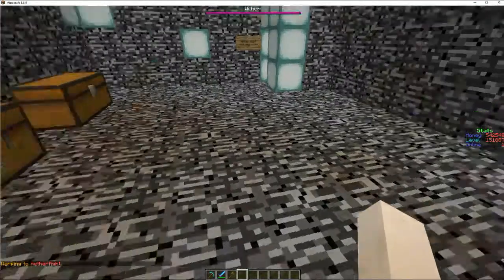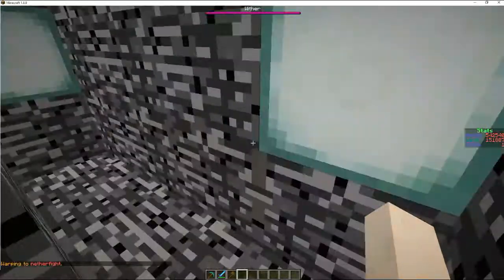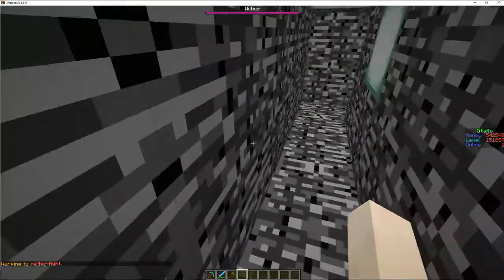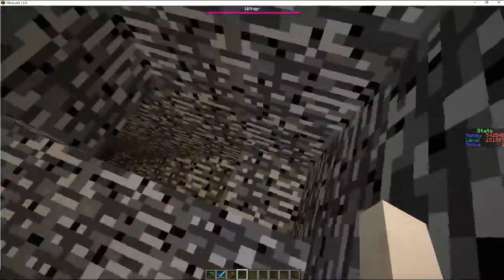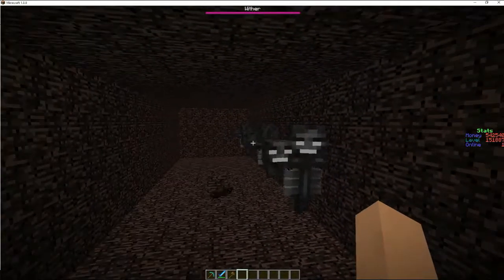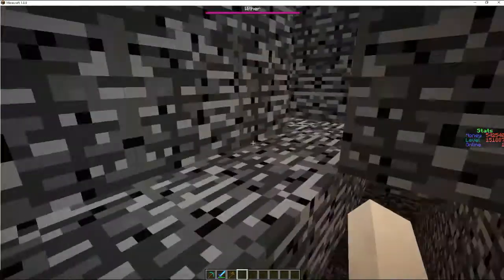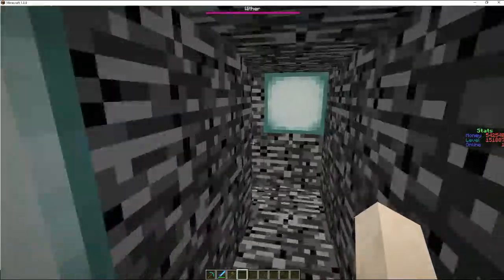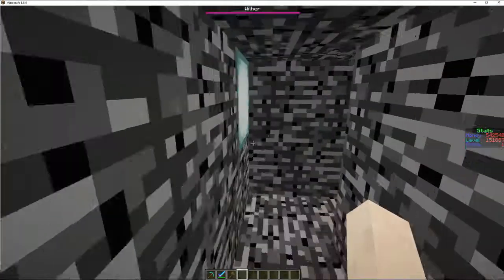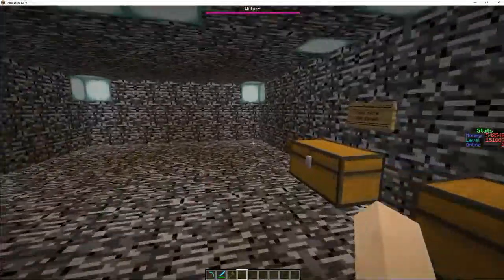Wither fighter, you can go and fight some withers if you like. Go down in here, which is placed at the nether. You gotta be on your toes to come down there though. We'll get out of there. Something I've played around with between me and my mates.